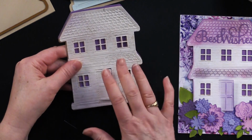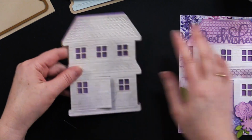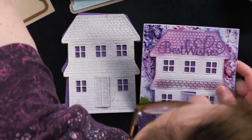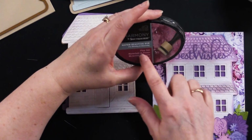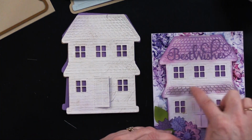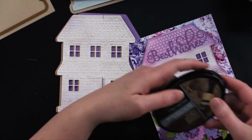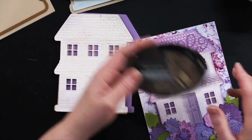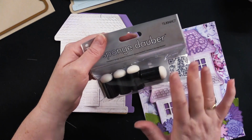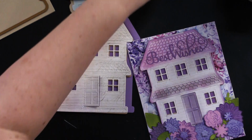I would suggest then, once you get this all glued together and it's dry, so there's no glue seeping out or anything, then she just took her blender brushes and added some ink to this. So she used some plum jam, and also some damson wine. And then over the top of this part right here, she said she just used a little bit of the seal brown just to kind of make that pop out. And she used some sponge daubers, which work really great if you're not into the blending brushes, you guys. So I'm going to link these down in the supplies used as well.